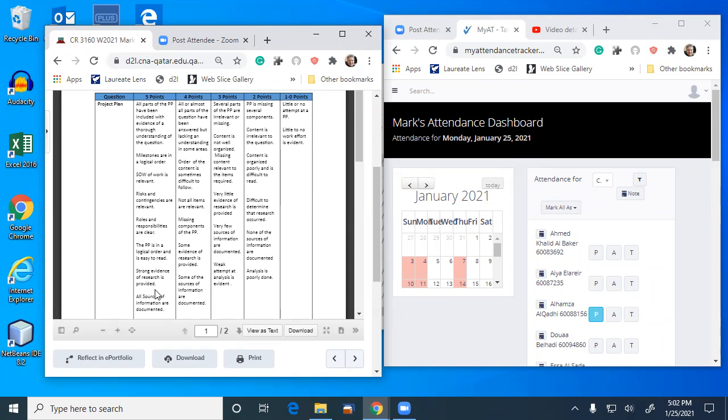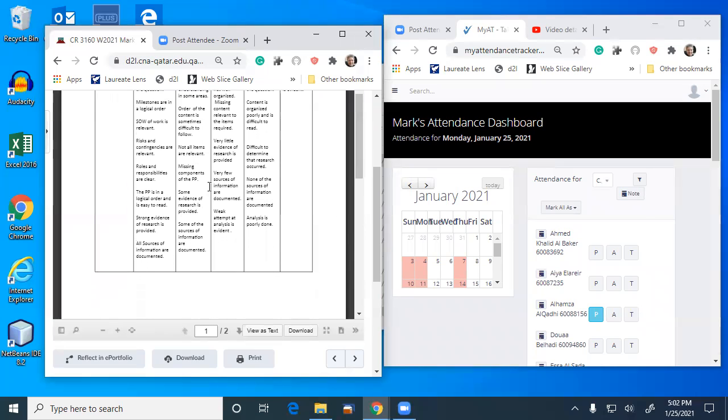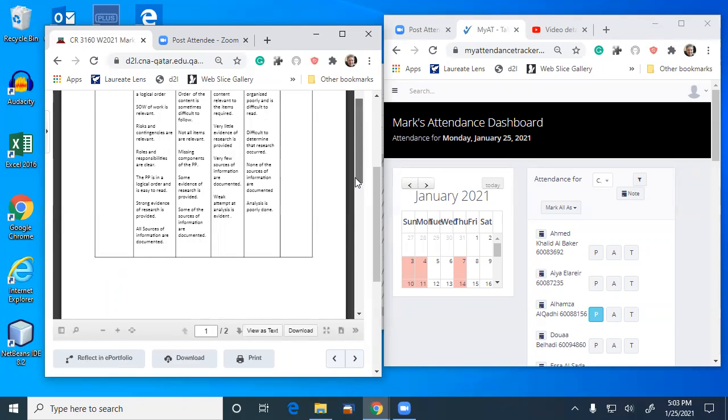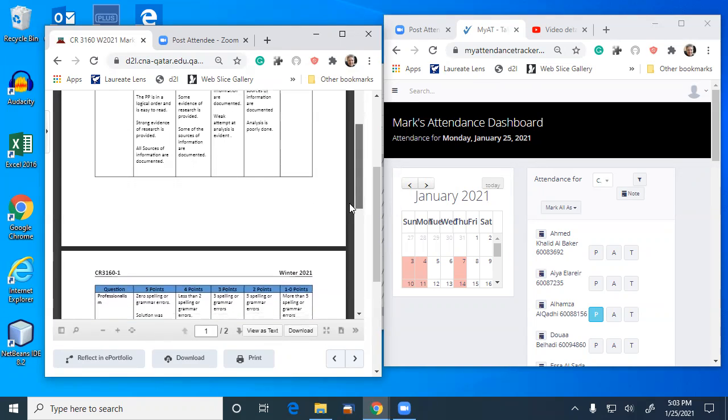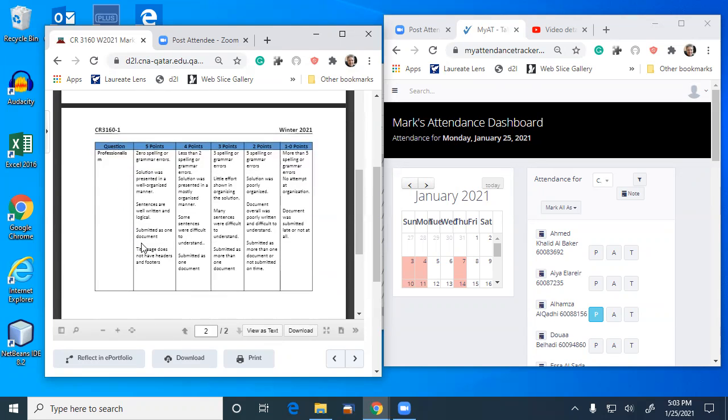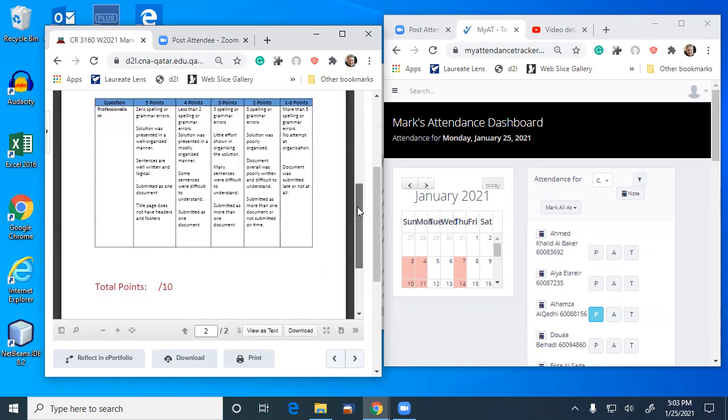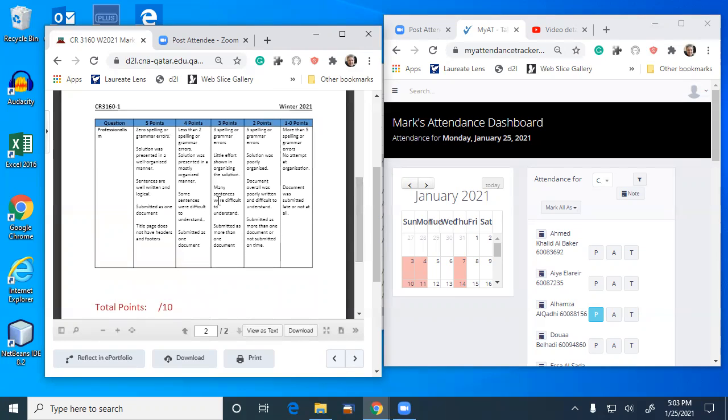Then logical research. I've been making lots of comments on things submitted in the last week, asking you to use some kind of referencing method like APA or MLA. So find out about them, and if you use those, you'll get the marks. If you don't, you might get dinged on the research part. I might also ding you on it being in a professional way: no grammatical errors. Use something like Grammarly or a spell checker of some kind.